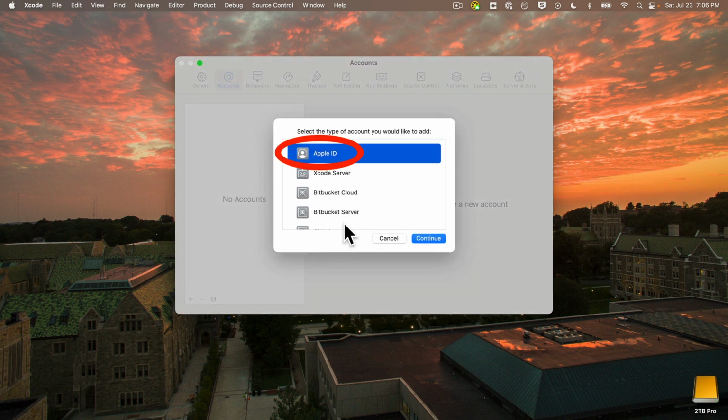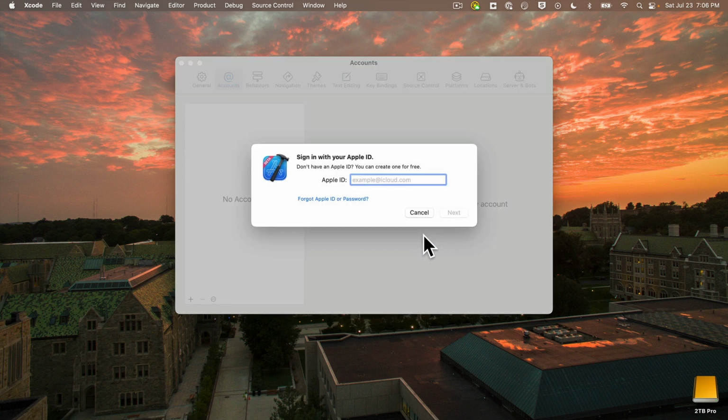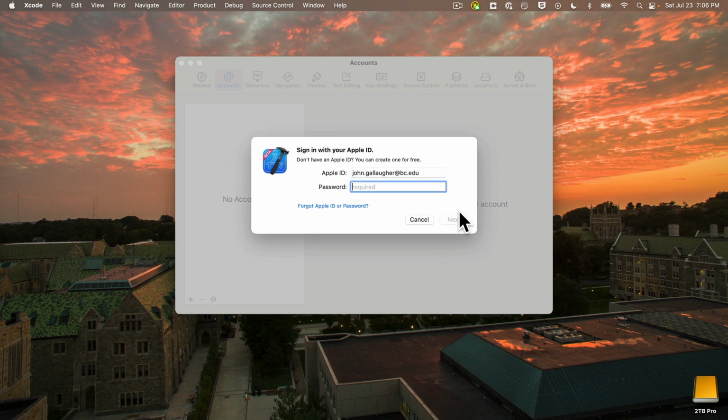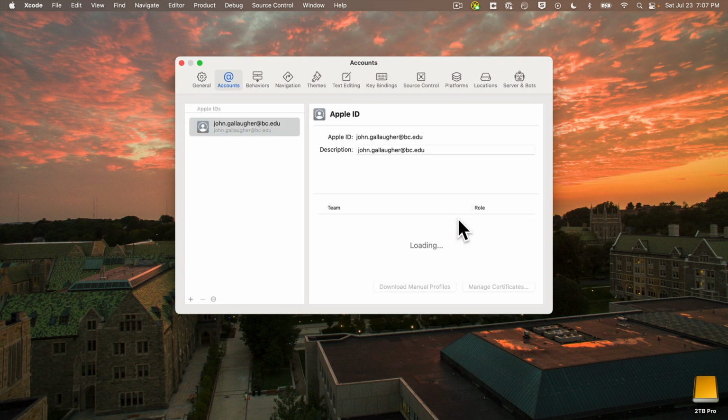left corner. Select Apple ID from the list, click the Continue button, and then enter the email associated with your Apple ID, that's the same one that you just used to link to an Apple developer account. Select Next, enter your Apple ID password, press Return or select Next, and there's a chance the first time that you do this, you'll be asked to approve some things from a security standpoint. Just approve anything that you're asked to, and now your Apple ID is your developer ID in Xcode.